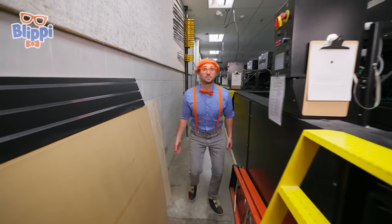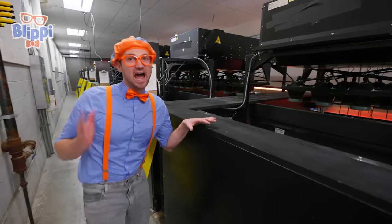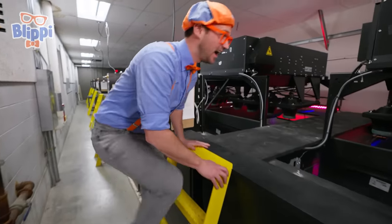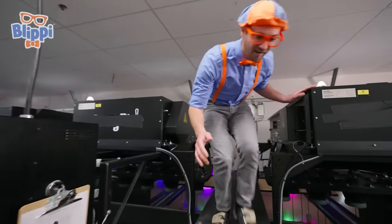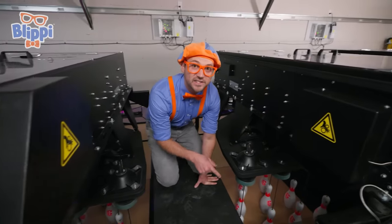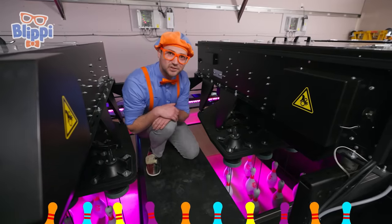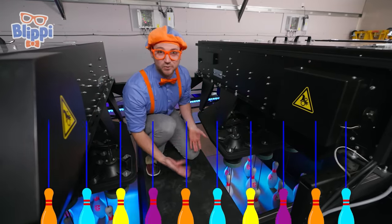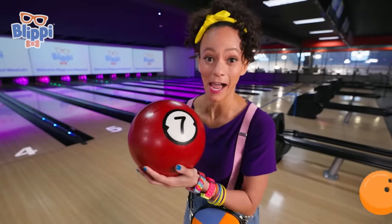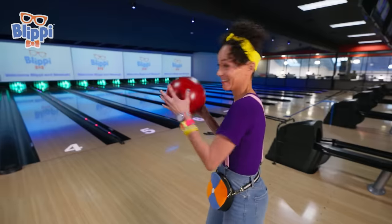Whoa, this place is awesome. This is definitely behind the scenes of the bowling alley. Hey, I got special permission to climb up there and check it out. Hey, come on. Whoa, cool. Awesome. Look, do you see the pins down there? There's definitely 10 pins right there. Ooh, interesting. All the pins are attached by strings or ropes or whatnot. Oh, and it's so colorful. Okay, I'm going to throw my bowling ball down the lane and then Blippi can see how it comes back. All right, here we go.